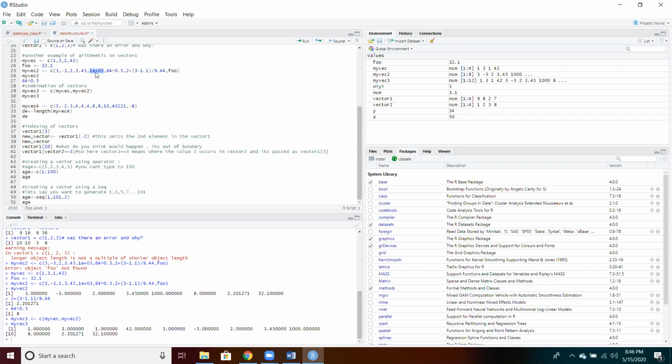But because of this one exponential, that is why it's making everything to be in decimal points. Do you get it? Okay, thank you. So because of that, it altered everything. As long as you are using vector 2 with any vector, it will alter it. That is why it's affecting everything.